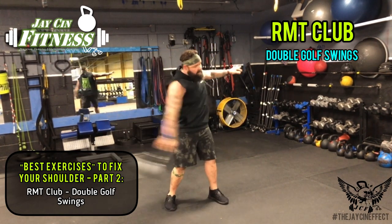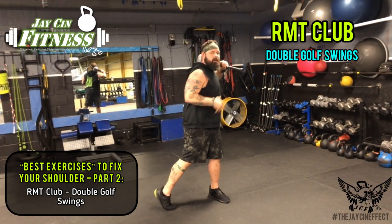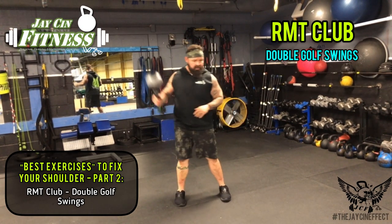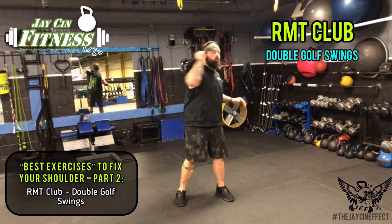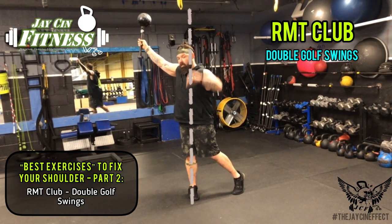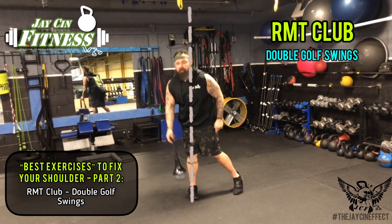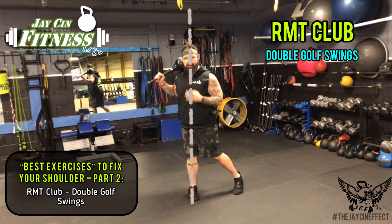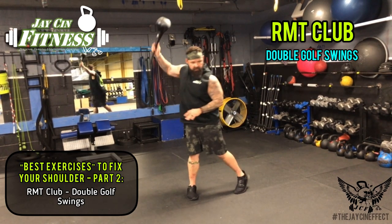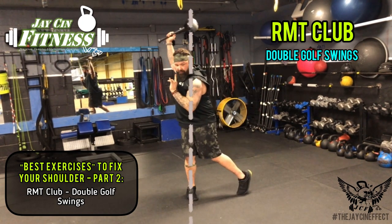First and foremost, you eventually want to put both hands on the club, because with golfers, you need that range of motion with both arms on there. If I'm doing a cardio exercise session, I'll typically do it without the second hand so I get more torso activation and more stretching in my obliques — but that's training the exercise based on your desired training factor. So I'm going to start in a freedom stance — standing like the Statue of Liberty up top — because you want to create acceleration on the way down. You'll notice my head is over my foot: head over foot alignment. If you drop a line from the back of my skull out through my chin, that line goes straight down between the knuckle of the two outside toes of my foot. We'll do a video on that later, but know it's key for increasing performance and eliminating back pain.